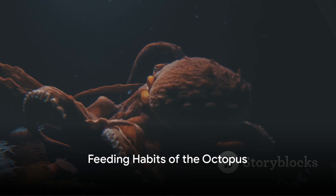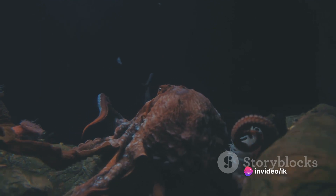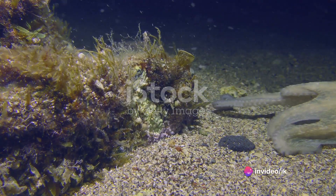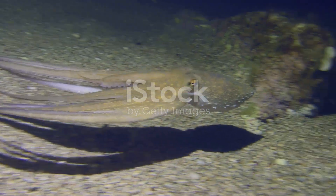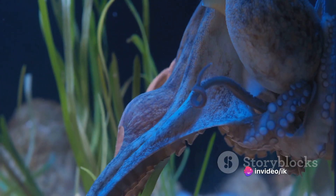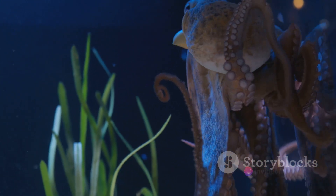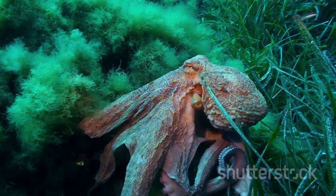What's on the menu for an octopus? It's a smorgasbord of seafood delights. These marine maestros feast on everything from crabs and shrimp to lobsters and even the occasional fish. The octopus isn't just a casual diner — it's a skilled and stealthy hunter, employing a range of techniques to catch its prey. Some species, like the common octopus, use their flexible bodies and incredible camouflage to sneak up on prey, while others, like the blue-ringed octopus, prefer to use venom. In fact, all octopuses have a venomous bite, using their beak-like mouth to deliver a venomous nip that can immobilize small prey. Most octopuses are relatively harmless to humans unless threatened or provoked.